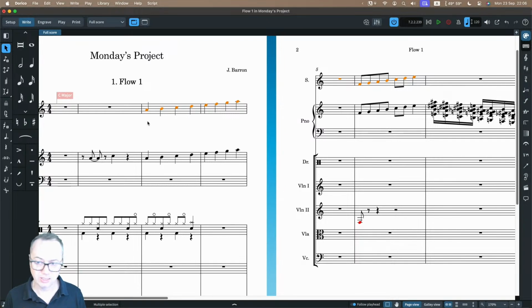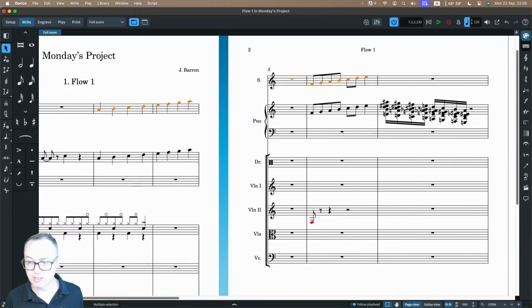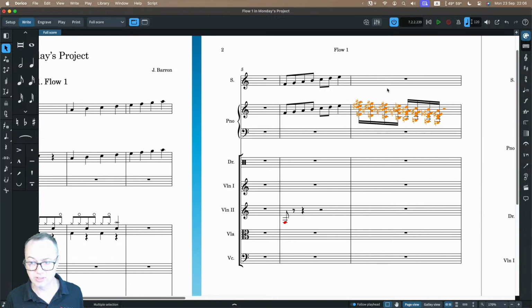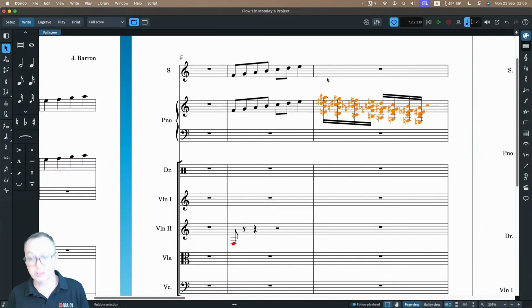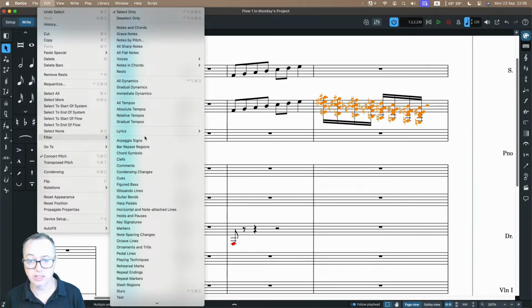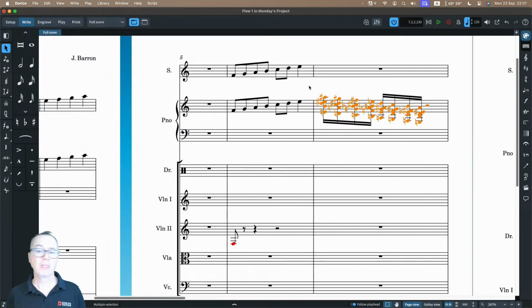There's all sorts of options for getting those in, but I just held down Option or Alt and clicked in the voice part up here. You could also do things like, let's say we want to grab some of the notes from here to give to the singer. You could use filters, so you could filter out a middle note or a top note or that kind of thing. And if you go to the edit menu, there's filters and there's all sorts of things you can filter. When you can't find something in any of these menus, just use J.